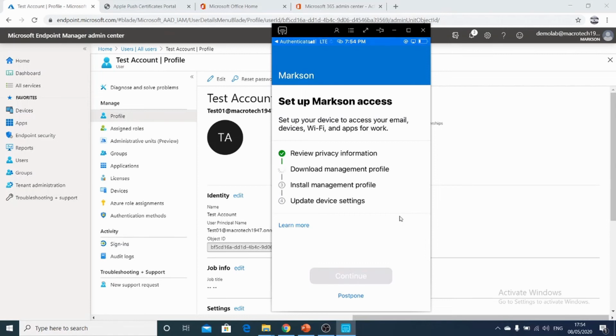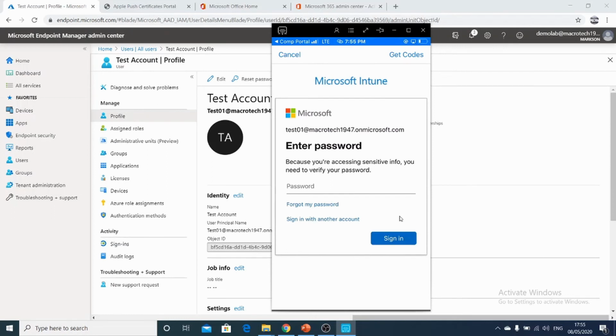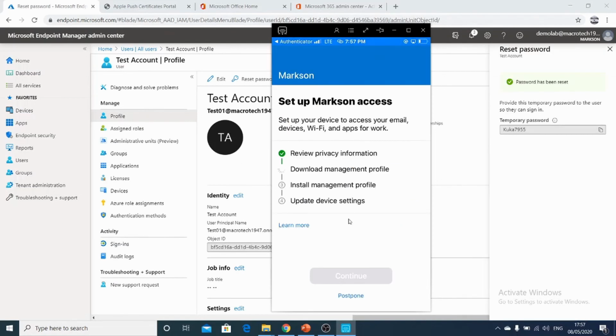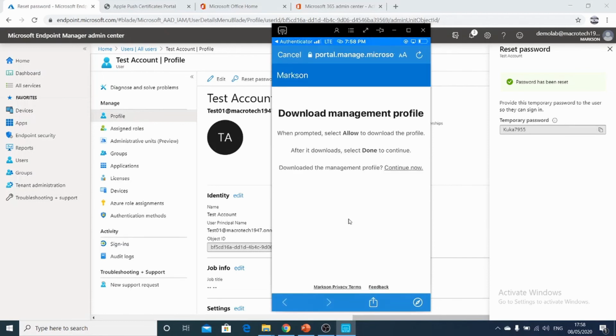Again, continue. So now a management profile that is unique to your device will get downloaded. You need to go to settings and apply that option. All right, it is asking us to verify the password. It has taken that complicated password. That is too much security, which is okay. That's advantageous for the user, because normally users will use a sequence password or something else.